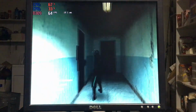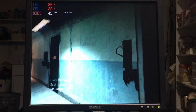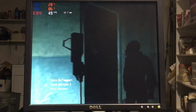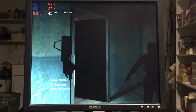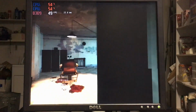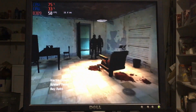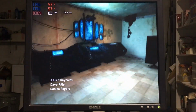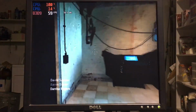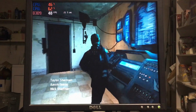It's the Half-Life 2 port on the original Xbox, and whoa. Yeah, it actually fully locked up for like a second there. That was a big stutter. But yeah, the original Xbox version of Half-Life 2 is a technical marvel that they got it to work. I don't know how they did it. But it's impressive, and it's impressive that it runs as well as it does. And it doesn't look half bad.